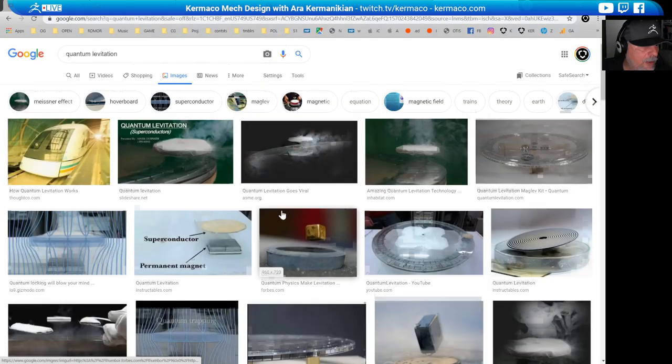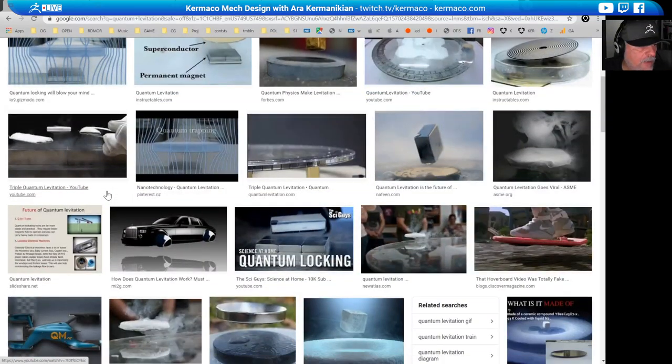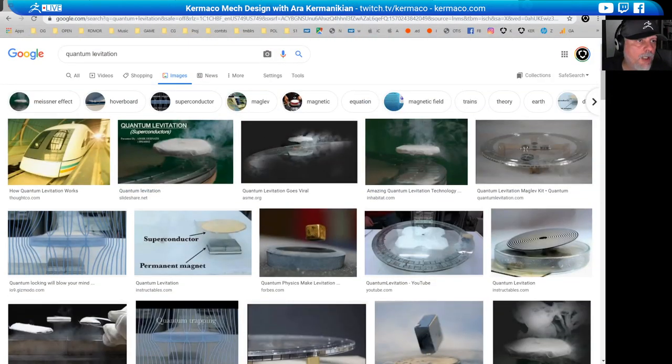So here, there's some images. This has nothing to do with the car. And I think this one is the one that I first saw, where they put this disc on a plate and then it goes around. Notice that they're looking into doing trains with that. And here's some idea about a car. So I do some research that way and I get inspired by this technology, right? And a maglev is another thing. So magnetics, you know, I start getting into that.